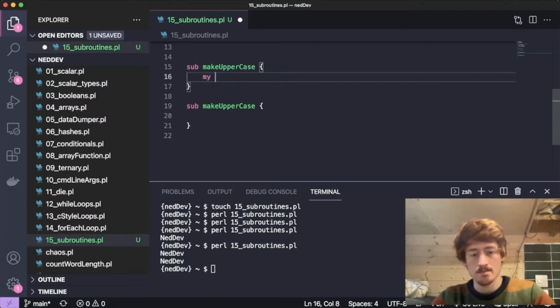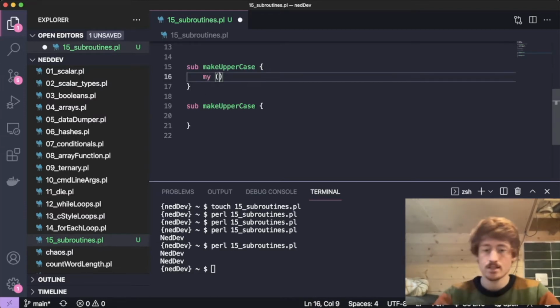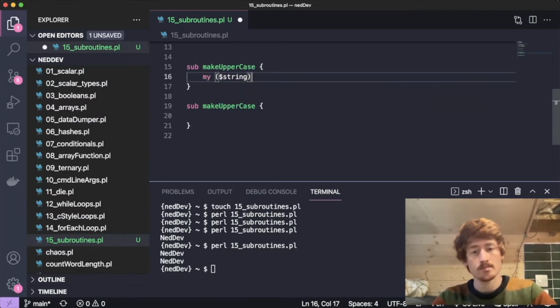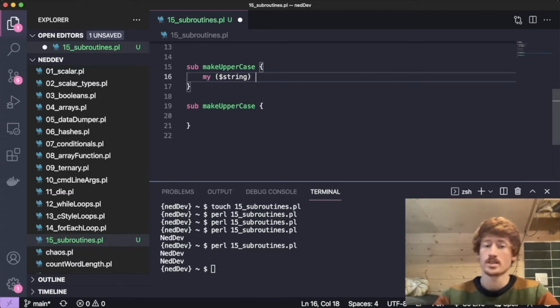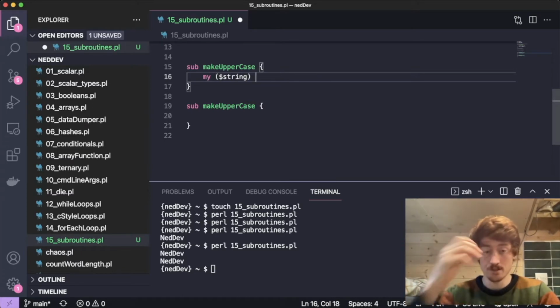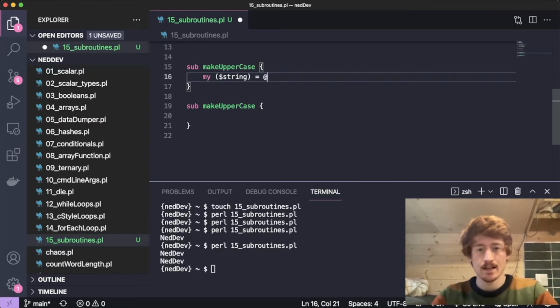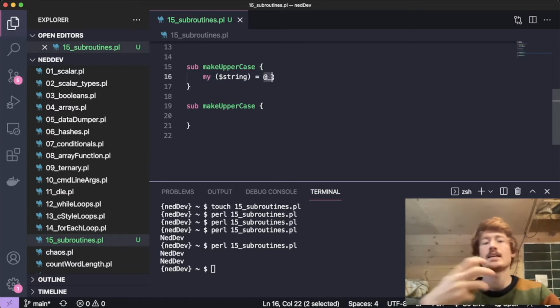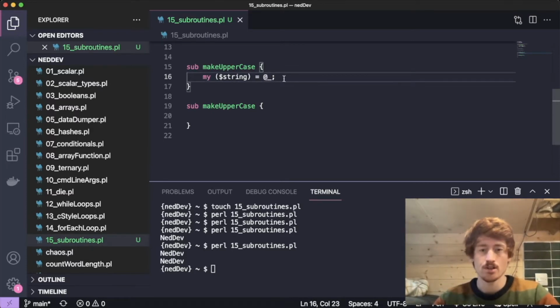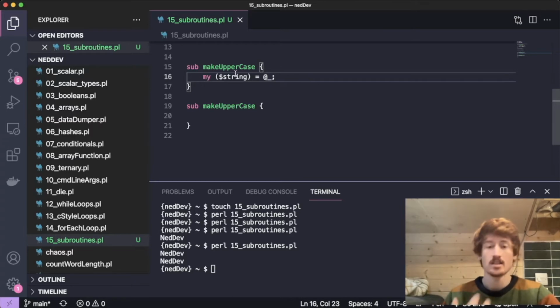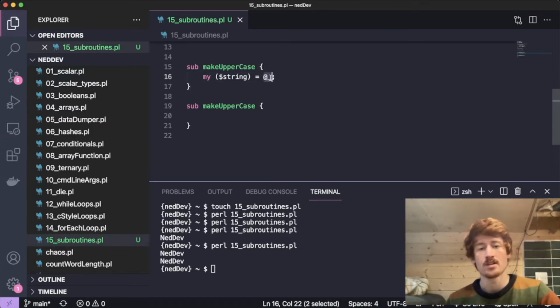We can say my open brackets and string, or whatever you want that string being passed in to be called within the subroutine body, and then @_. And this @_ contains our arguments. So if we pass in a single argument, that will be the first element of this array.